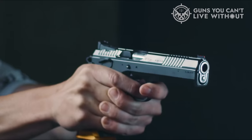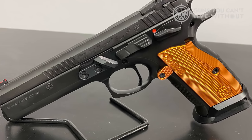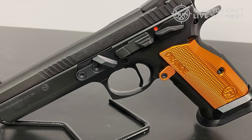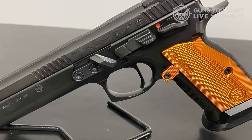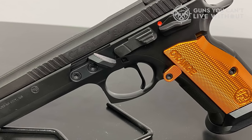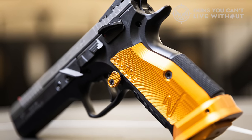Muzzle climb is barely a thing with a 5.4-inch barrel and a 3-pound gun in your hand to combat that famously savagely 9mm recoil. A super-fast reset on that match-grade trigger means you can fire off 20-round groups like a pro. This is a single-action only trigger that experts swear is so much better than the DA/SA option — you just have to go this way if you want to compete seriously. Or if you just want to go recreational shooting, the ergonomics might suit you better than a double-stack 1911. And that's fine, too.